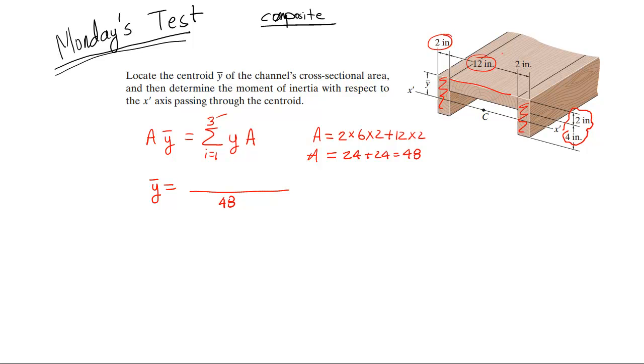What we need to do is look at each one of these sections. Okay, so we're going to do that likewise. As it turns out, it apparently seems as though he's referencing Y from the top of the member here, because that's what he's decided to do. So if you go down to the centroid of this one, you'll go right here. If you go down to the centroid of that one, okay. If you go down to the centroid of that one, I'm going to just put it above that because it doesn't have to be on this C right here. More than likely it'll be below it, and we'll talk about why in a minute. But you've got to locate the C's there.